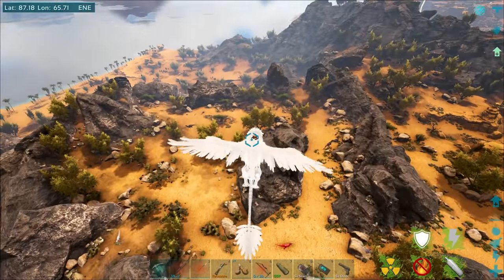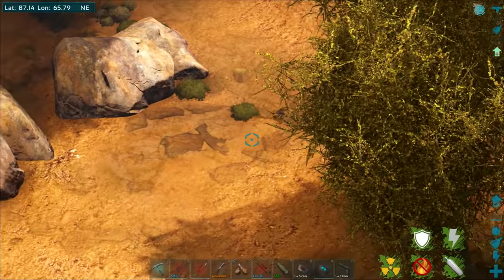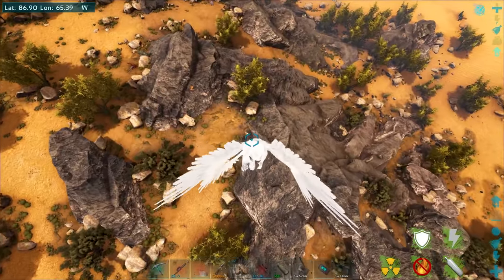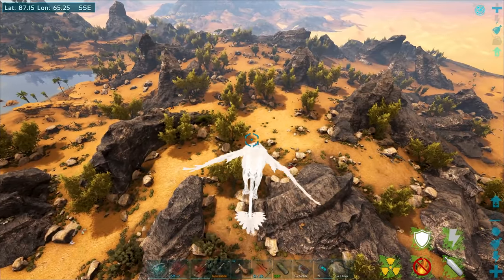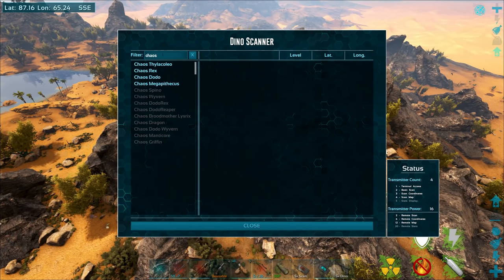Is that him? Hold on. That looks like a thylacoleo. There it is. No, that's a primal thylacoleo? I didn't even know those existed. Interesting. Cool. But it's not the Chaos Thylacoleo that I was looking for. Okay. Has it despawned? Because that is a possibility. Nope.